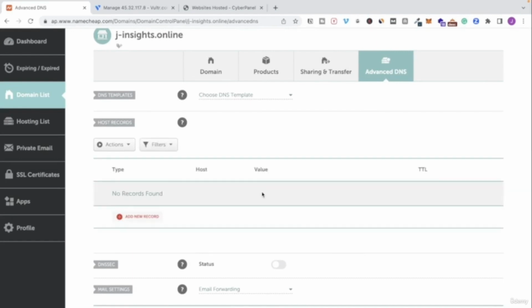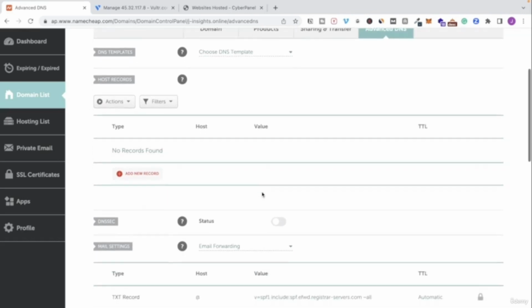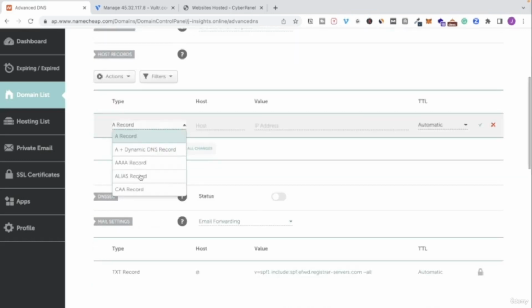If you see any parking strings or something around this Add Record or Advanced DNS, just make sure you delete and empty everything. Those are default CNAMEs that Namecheap just added there, so that since you've not hosted your website, once you click on your domain name, it's going to redirect to the Namecheap website, even though your domain name is without hosting. All right. So what we are going to do now is to click on Add New Record.